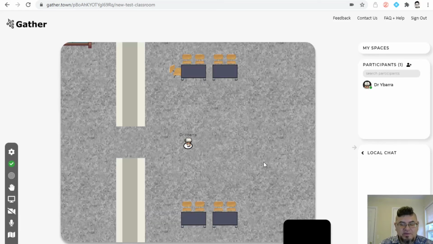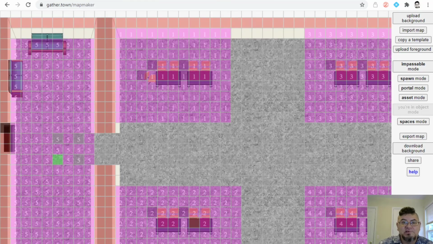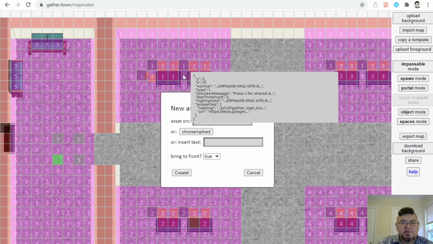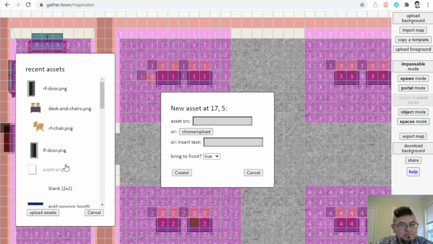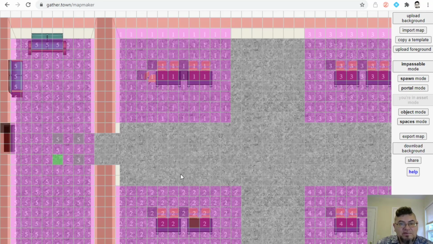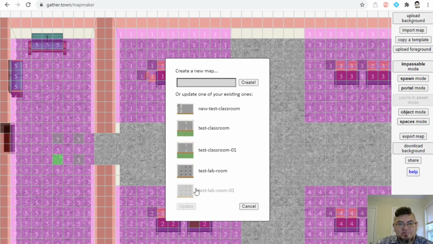Then students can go in and change this and work directly from within Gather. I can add other things. I can add images. I can add, in the same way, a Google Doc to, for example, a presentation and such. Same things through using an object. This object, by the way, that shared document does not show an image. You notice that. I like to add an image to my thing, so I've created an asset of a paper. So I can do this. I'm going to go asset mode, just so that I know that I've placed one. Okay, export map.